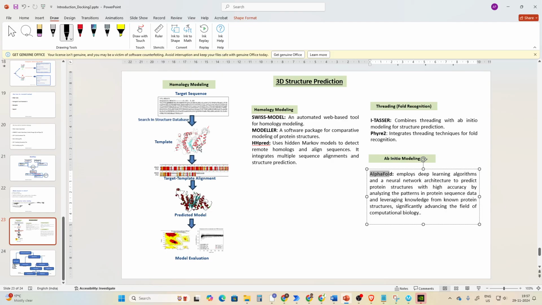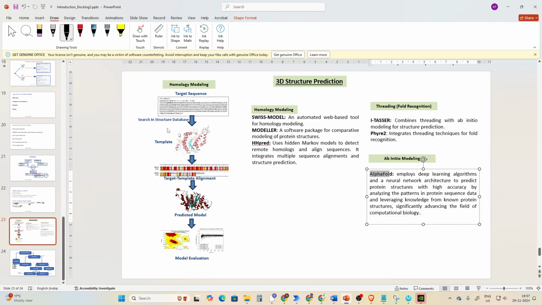Let's say in PDB you can search and find similar sequences. The database contains the sequence as well as the experimentally determined structure of that sequence.